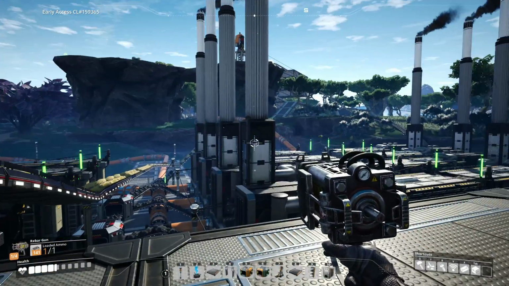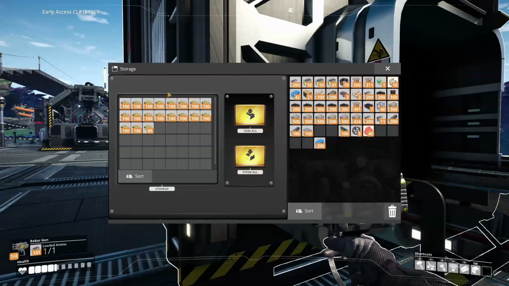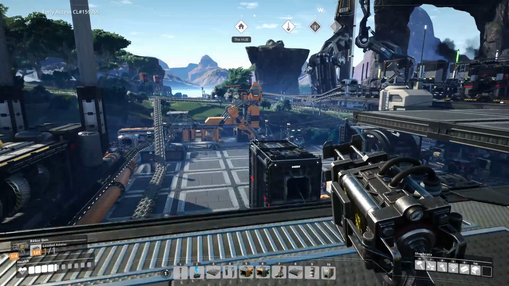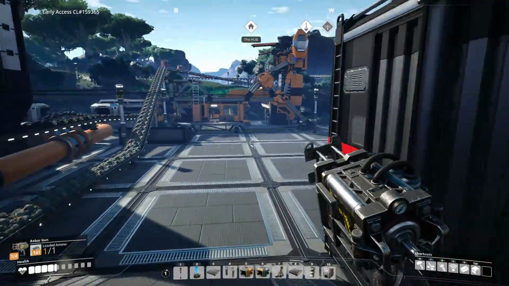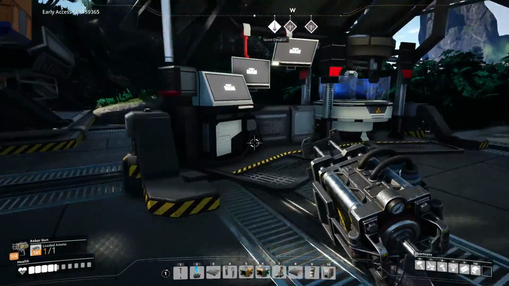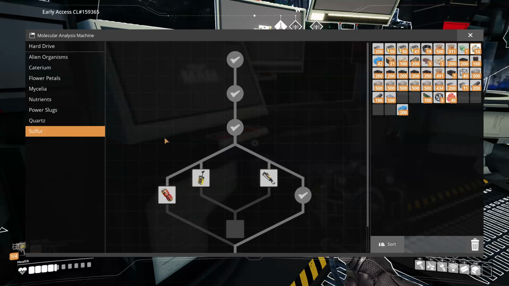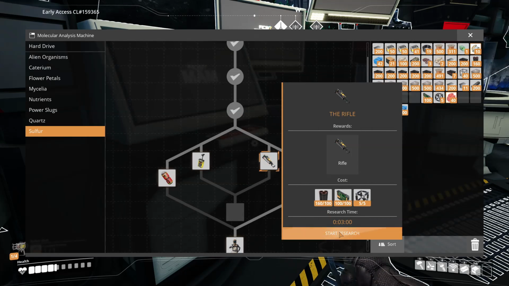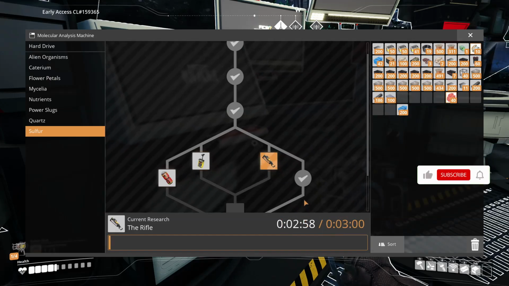So I found a sulfur vein or node that was over by my water pump back here. So I got it just filtering into a storage bin right now. And I made some gunpowder stuff with it, and started working on the research stuff. And I also can make the rifle now, so I'll start the research on that.